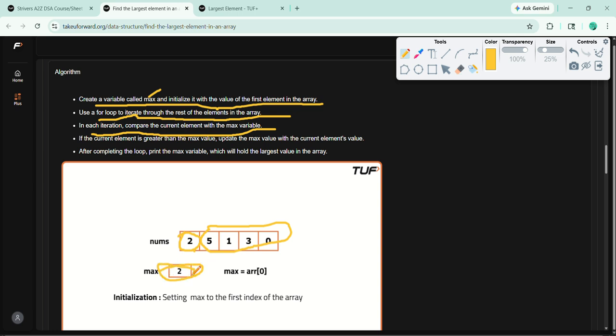And in last after running the entire loop, we have the largest value in the variable named max, and in last we are going to return that variable. All set. Now let's code it also.